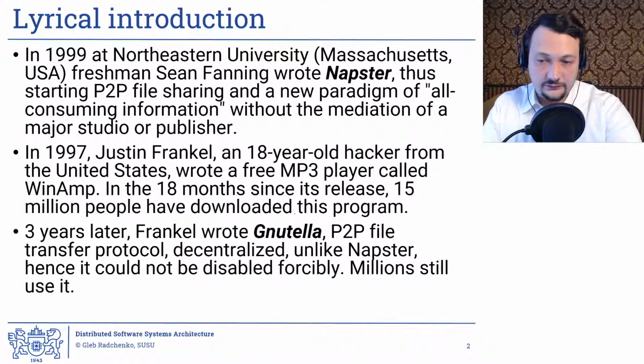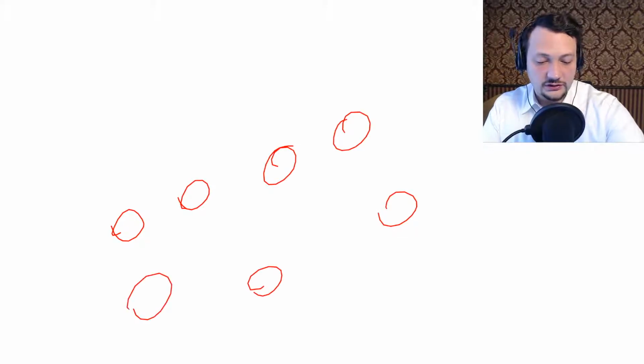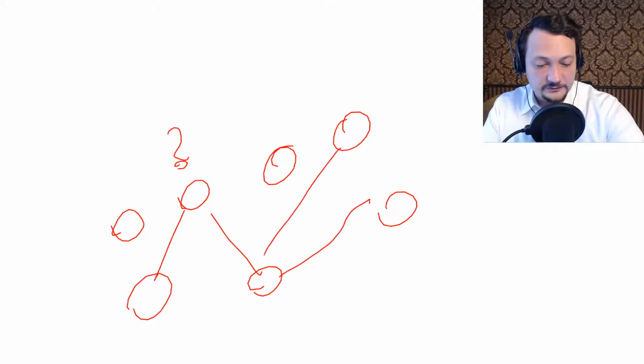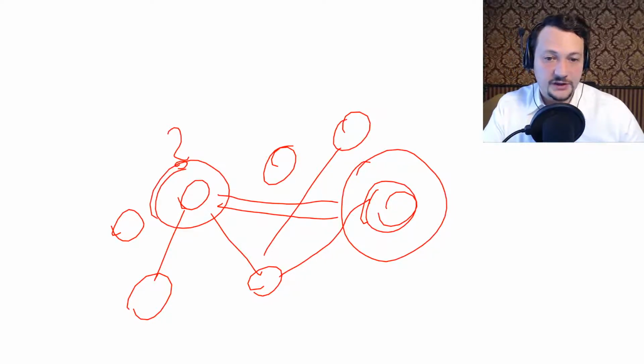So Justin Frankel implemented another approach, the Gnutella approach. In this approach, peers located in the network do not have any central index. So they implemented a very direct search protocol. When you want to find something in the network, you ask your neighbors, and if they don't have it, they ask their neighbors. And when someone says, okay, I have this information, then he connects to you and you start sharing data. I will also describe this protocol afterwards.